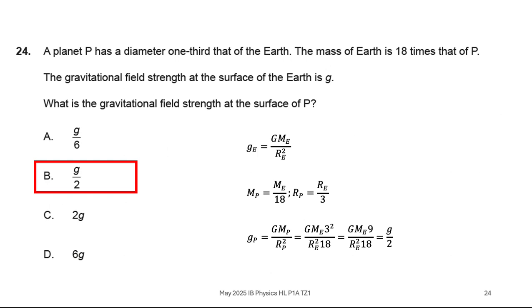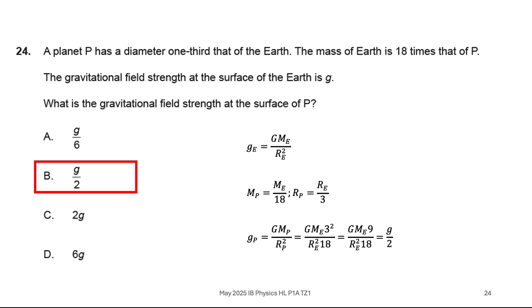Now notice that we use these quite nice numbers, right? 18 and the 3. Initially, you might think we're going to combine them somehow to maybe make a sixth, but because we squared that third, we're actually getting a factor of 1 over 2. Again, IB loves these kind of questions where you're using ratios and they're coming out as something nice and clean. In this case, it's just half the radius.